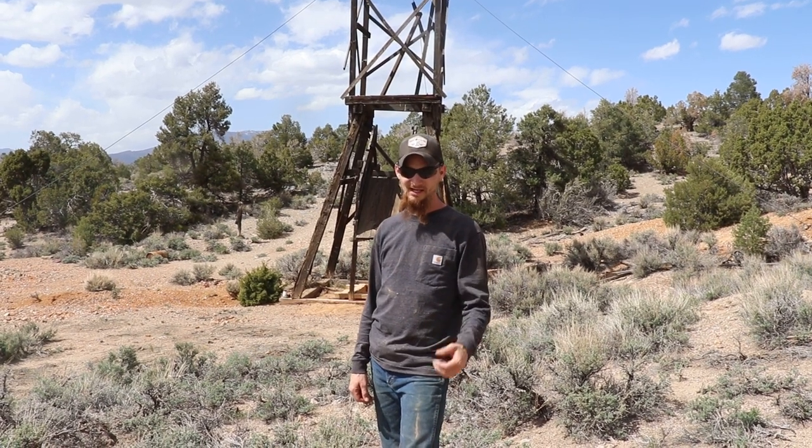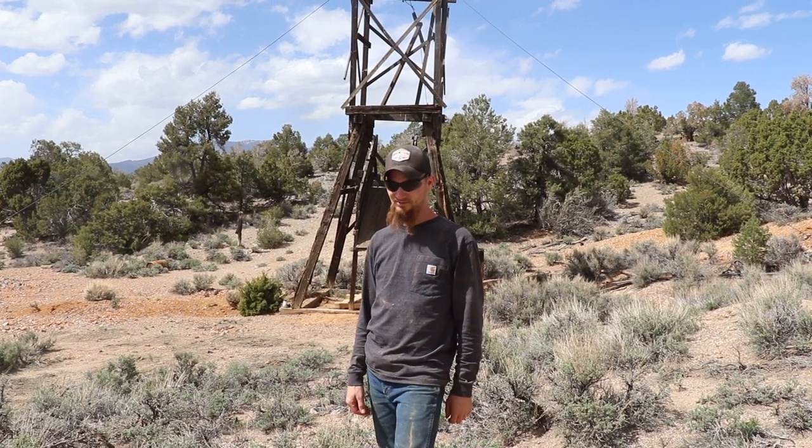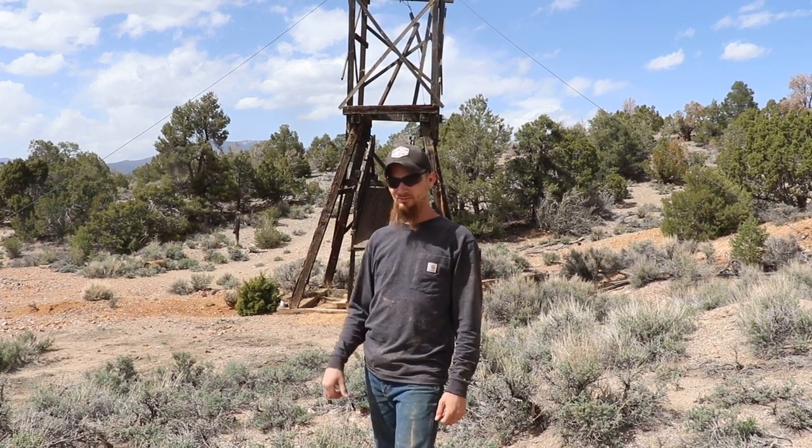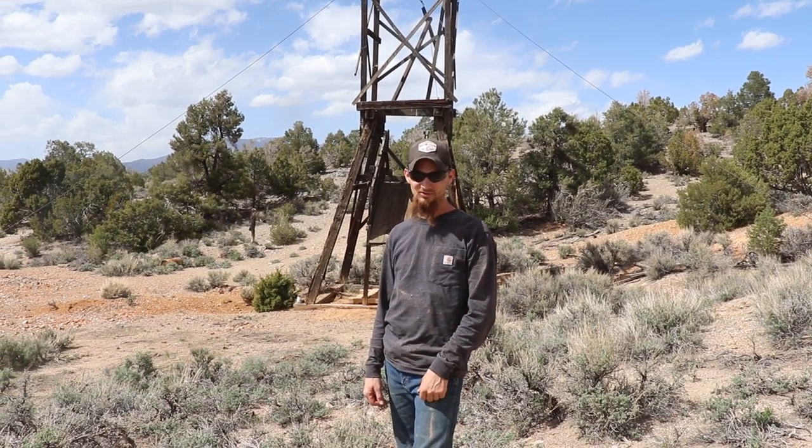And looking past that first level, it looks pretty plugged up down there. The rock looks stable, it's just all the stuff that's fallen down. So I don't know what the next step with this mine will be. We're definitely going to keep looking for other ones that are more accessible. So stay tuned.